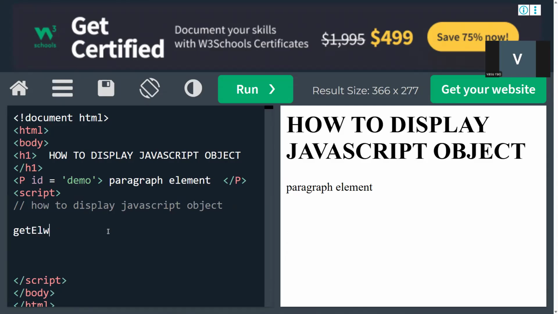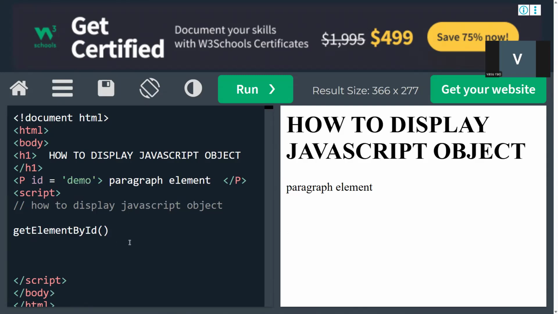Now, next, write the code for the method, I told you. Get element by ID method. A method always has these parentheses. So it is a method, and a method is not just like a function. This is the most used JavaScript HTML method to display on the screen. This method is to be passed with a value, the value that is passed to the ID attribute.